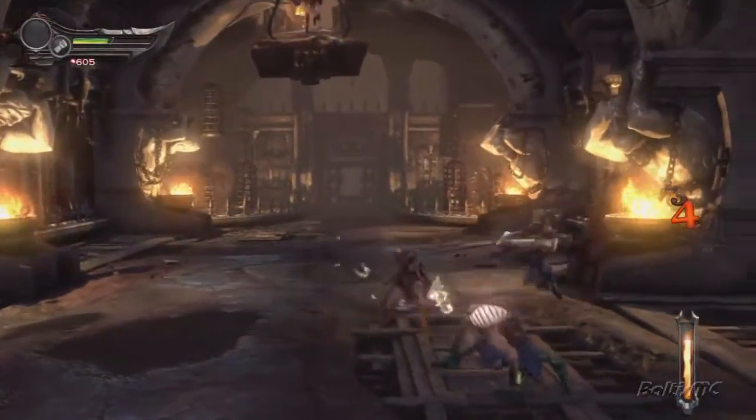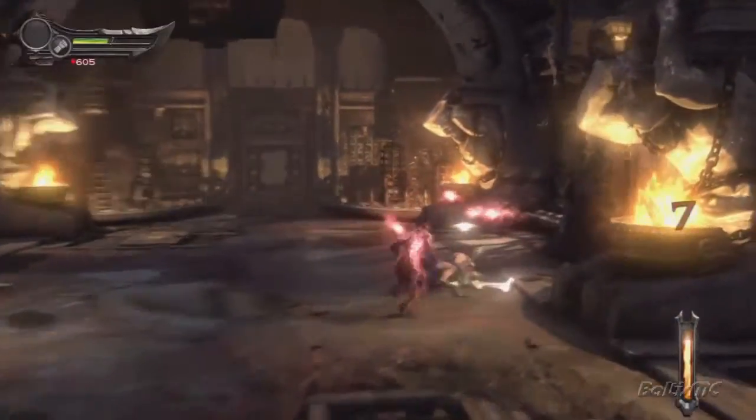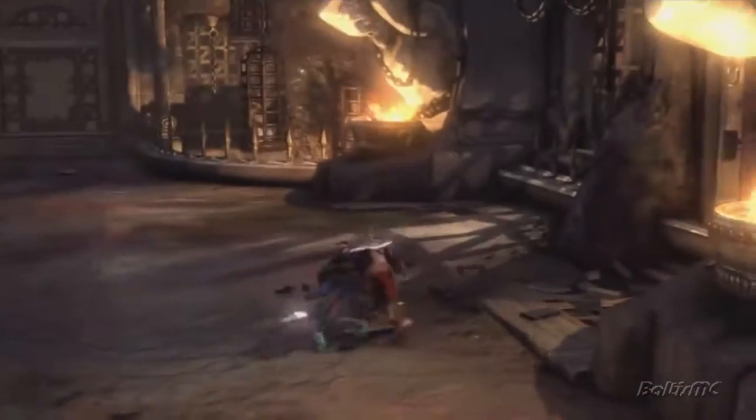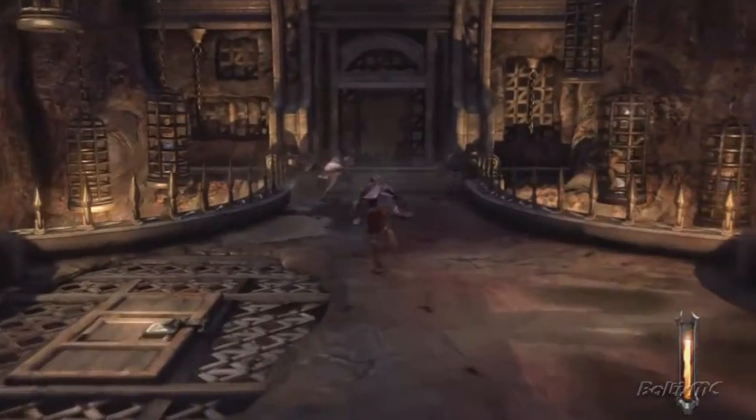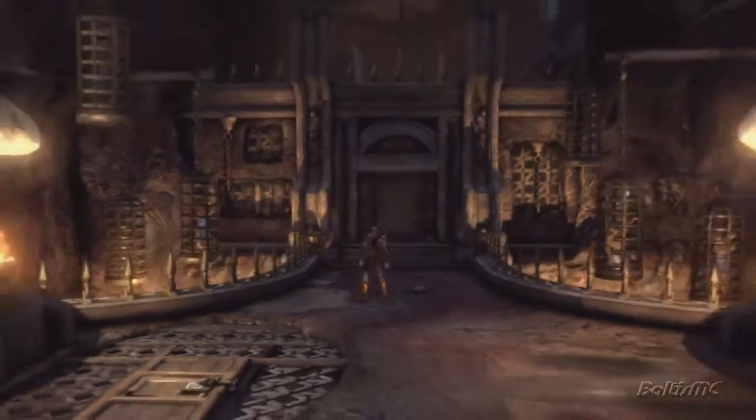Die, bugs! There we go. Go ahead and mess that guy up. I want to get him to drop his sword, because I want that. Well, I guess I'll fucking kill him instead.